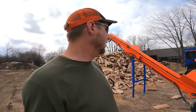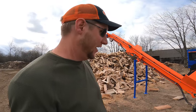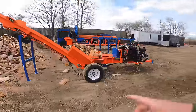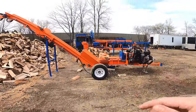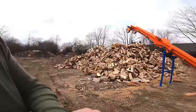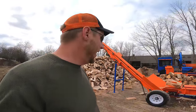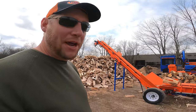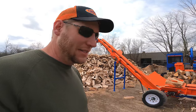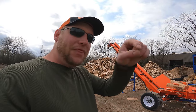If you're looking for the end-all of wood splitters, this is the ticket. And as you can see, this one has a full suspension under it, so if you are going to move it around a lot, both sides, like I said, are wide open. Lots of access to the splitter. It's just a really nice setup. I'm really impressed with these machines, and like I said, every time I get out here to run one, it's a lot of fun.